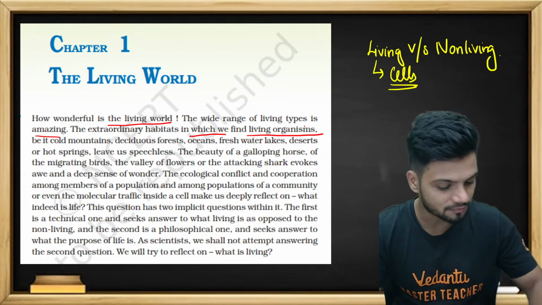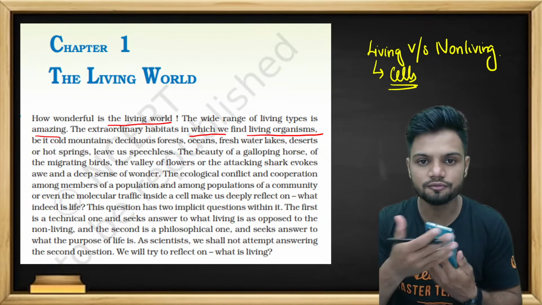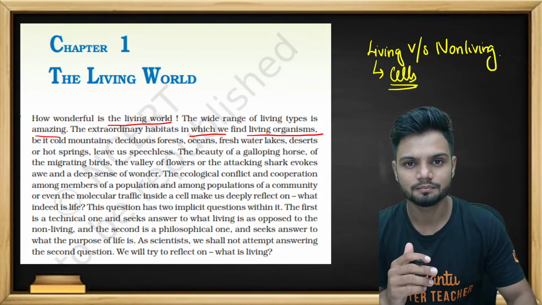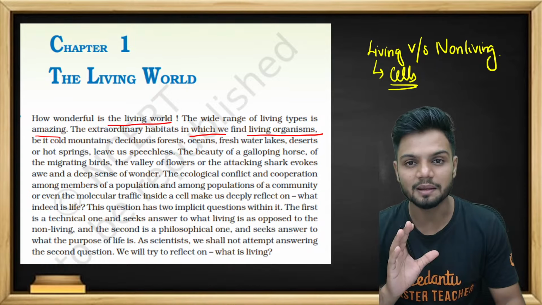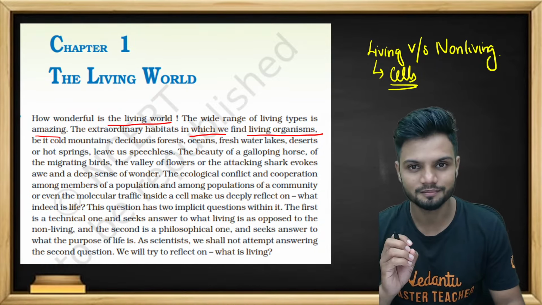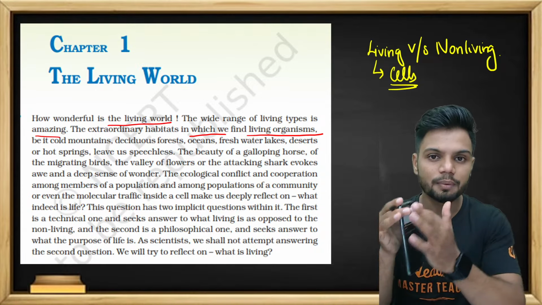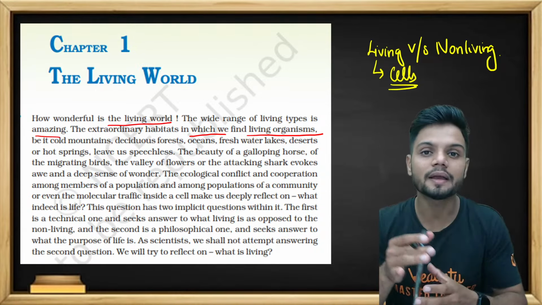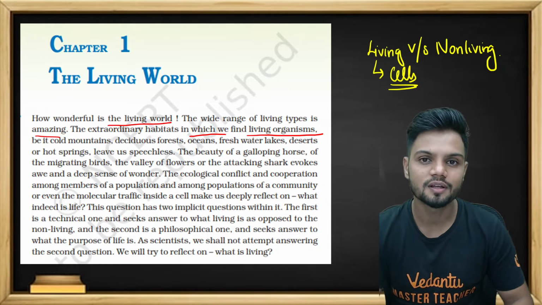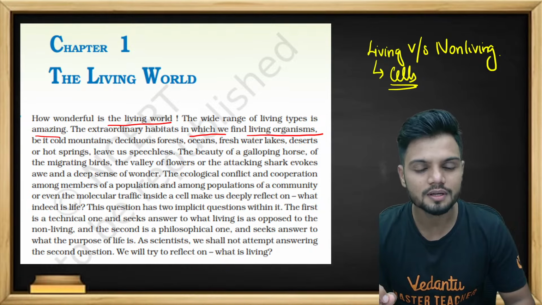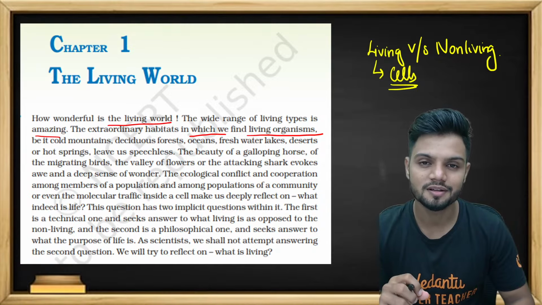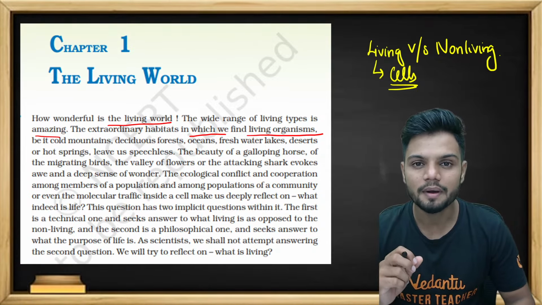For example, tell me, on the surface of this phone right now, do you think there is a living organism? If you tell me, sir, no, I cannot find any animal there, therefore it is non-living, it does not have any organism, you're wrong. Even on the surface of this particular phone, there will be microorganisms. Now, what about in the mountain? There also will be organisms. What about in the ocean? Organisms. What about the hot springs? There also you will find certain microorganisms.